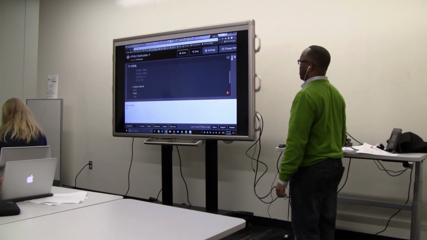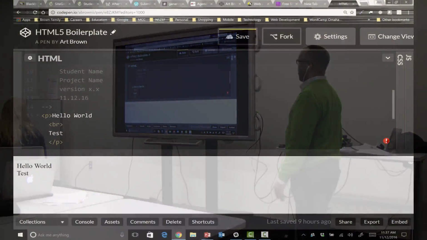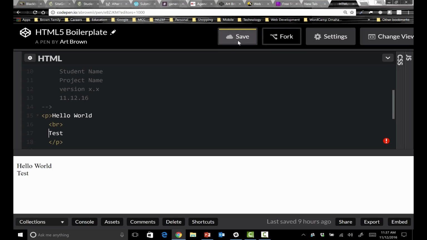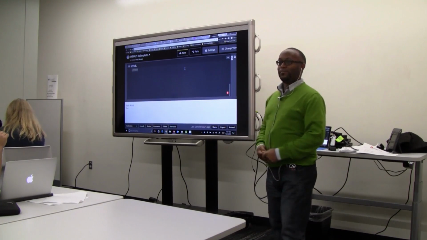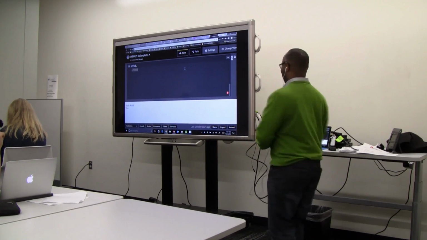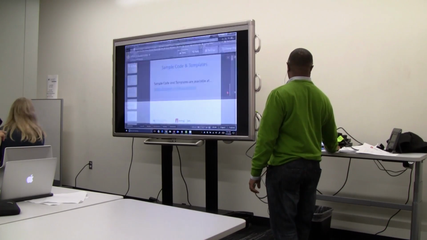And the way this works, assuming you guys create your account and you're able to navigate to my pin, if you simply hit the fork button once you're logged in, this fork would basically copy my pin to your account, and then you can take it as a starting point and either grab the code, share it, send it through email, etc. If you were just experimenting, you could do a Control-A, copy the code, put it into a text editor, and start it as a starting point for your documents. Okay, questions? Okay. So I'm going to jump back, shift gears for a moment.